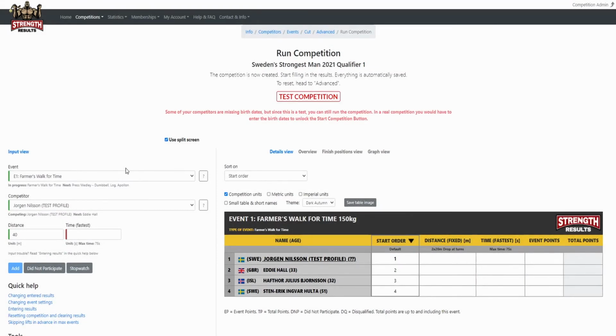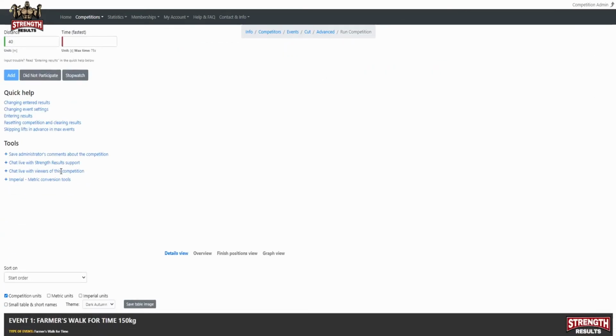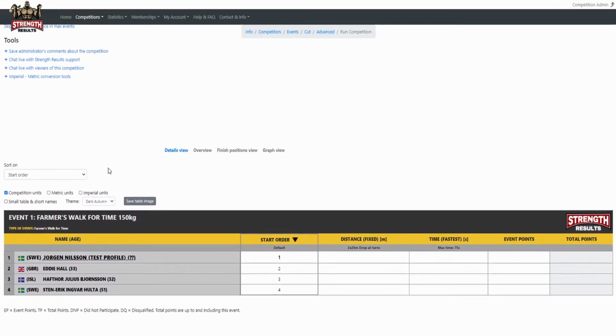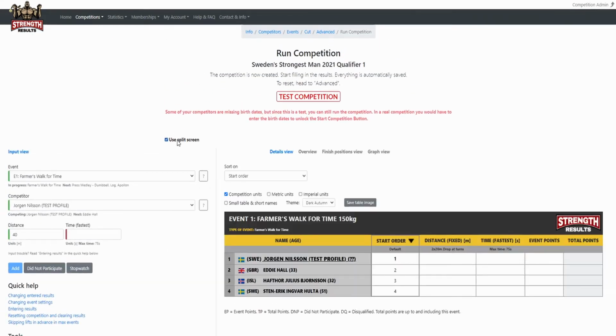To the left in this view, we see what we call the Input view. To the right, we see the Output view. For wide screens it is advantageous to use the split screen as we do now. The system determines the size of your screen and sets this mode, or not, by default, but you can always change it. Let's uncheck it to see how that looks. The Output view can now be found under the Input view. Plenty of more space for each view. We have a wide monitor, which is best suited for split mode, so we check the box to get back to split view.